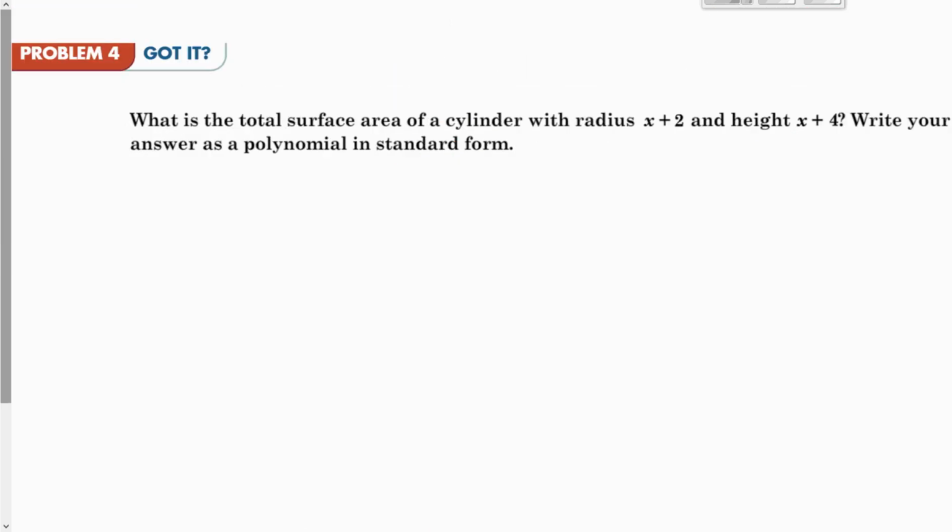So go ahead and try that one on your own. Remember these formulas. So now you have your radius and you have your height, so it's kind of the same exact problem, except for now your radius is different. So remember, area of a circle is pi r squared, but since I have two circles that I'm finding the surface area, so the surface area of both of those circles would be 2 pi r squared.